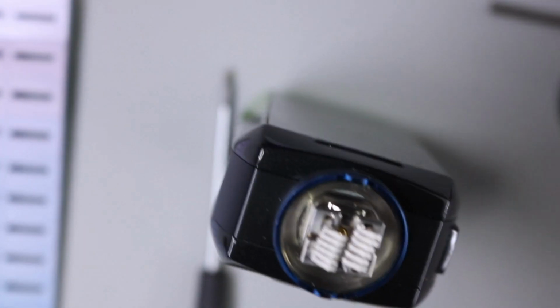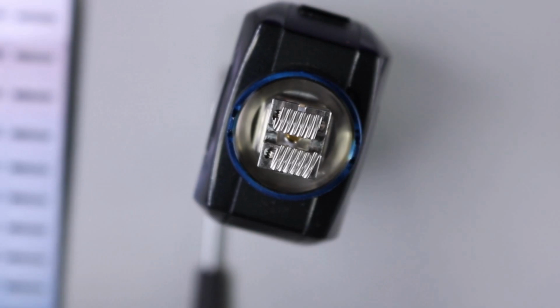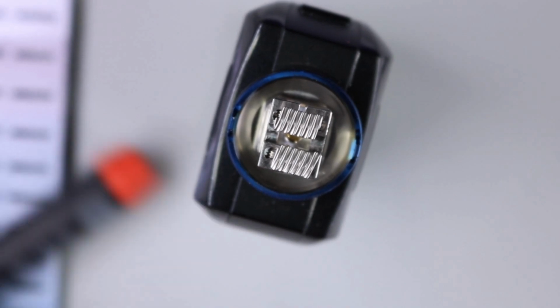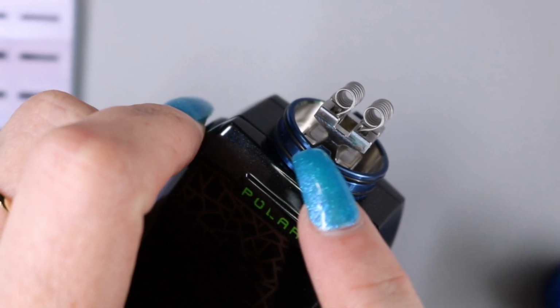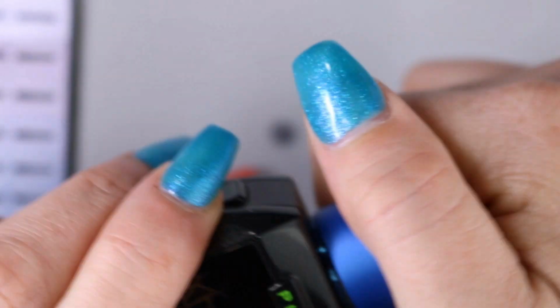Now I can go ahead and adjust my coils and pull them around here, straighten them out. Next thing I want to do is check to see where my airflow is going to be hitting on here, so I'm just going to go ahead and take the barrel section and place it on there. On either side of the base of the RDA, you do have these little cutout notches, and that's where you're going to line up your barrel track. So just pop my cap down on there. Again, these O-rings are quite stiff.